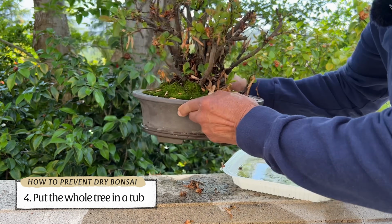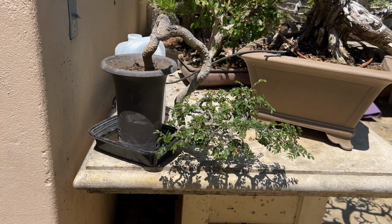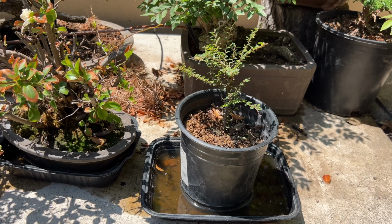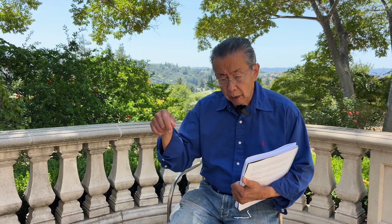The third one is to put the whole tree, the whole bonsai, in a tub, and you put the water maybe half an inch above the bottom of the pot, so that the water is gradually absorbed by the soil. You will be surprised. It will be gone in half a day. And then at the end of the day, you can put some more water in it to the same level. It would keep the soil moist, suck up all night, and it would stay moist the next day.